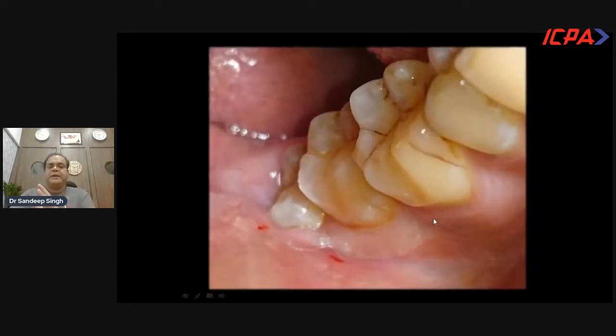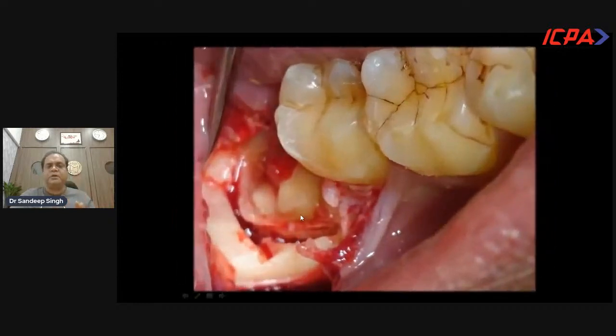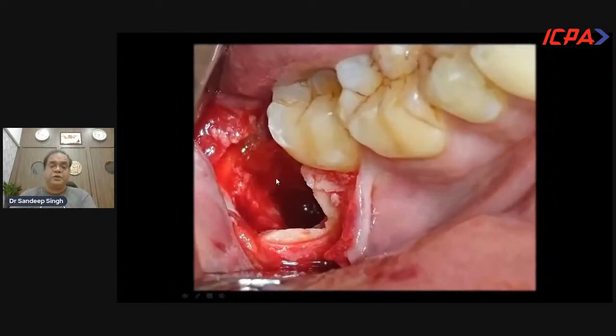And other than that, when you do a last molar extraction while doing implant, you can use that impacted tooth as a dentin graft to that area. But if you're just doing impaction, I always tell my patient that, look, healing with a dead space will take a lot of time. But the tooth which I have taken out, I'd throw it into the dustbin. If I use it as a dentin graft and pack it again into the socket, the healing will be faster.